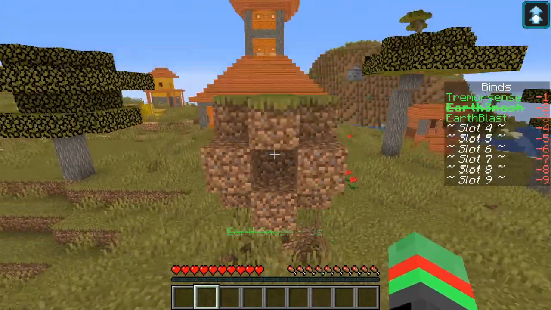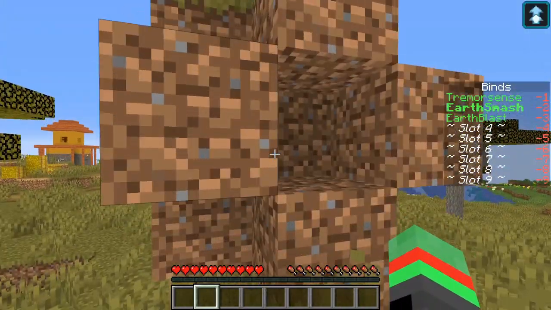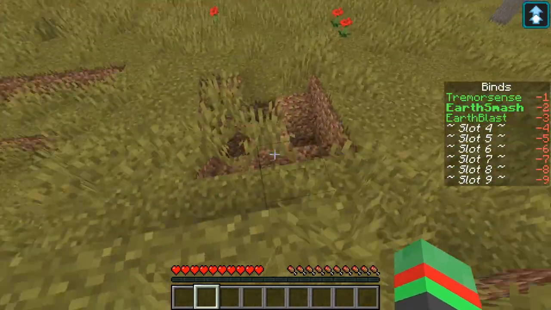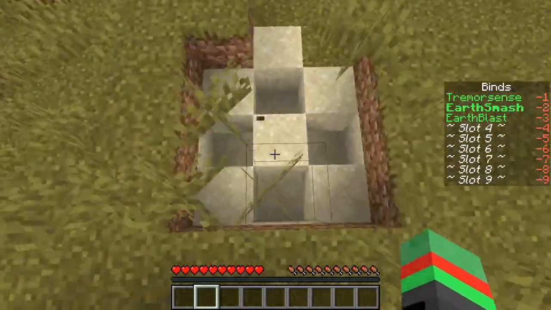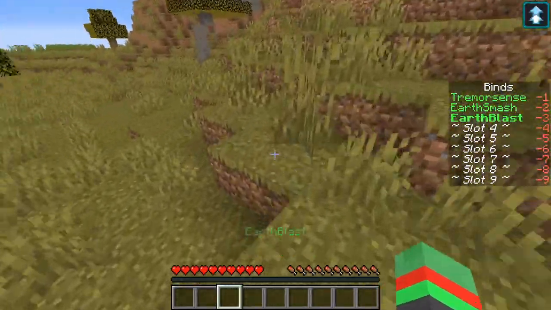As you can see, you shift click on a block and you get this, then you shift on this block and you can shoot it off into the distance. It's a very nice ability, but it does leave these craters, which I don't really like. Alright, then we have Earth Blast.